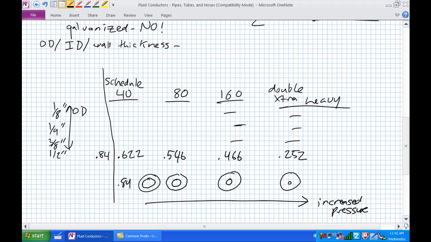Velocity is obviously going to increase. You're going to have to go ahead and size these things appropriately. You might have to step up to the next OD size for an increased pressure rating, with a thicker wall, if you want to maintain velocity at a certain value. Okay, so again, I'm obviously not expecting you to memorize all of this. It's just look it up. It's a pipe specification table. They're available all over the place on the internet. Perhaps you've heard of it. But what I do expect you to know is that a schedule 40 is the thinnest wall. And as you go up in the schedule, it's the thickest wall. Okay? And as a result of that, the ID goes down. Okay?